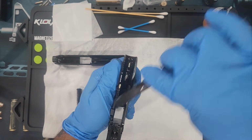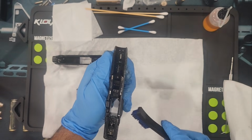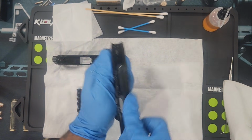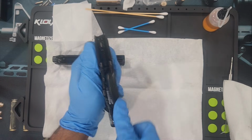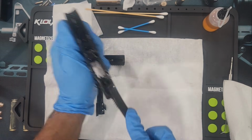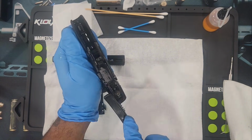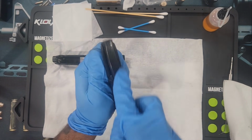Now I've got a ton of rounds. I've got almost 1,000 rounds through this gun, so you can see the wear and tear. It's not too dirty because I did clean it right before my last trip. However, it's still going to be a little dirty, and even yours fresh out from the factory is going to be a little dirty because they test fire these things before they put it out on the market. So you're going to get all that.